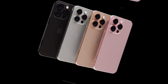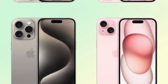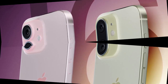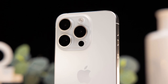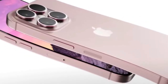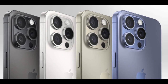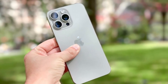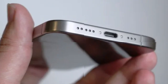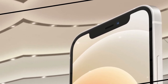A battery for modern life. We live in a world where smartphones are our main device. For many people, the phone is the first thing they use in the morning and the last thing they touch at night — it's the tool for work, entertainment, social life, shopping, and everything in between. With that level of dependence, battery life is more critical than ever. The iPhone 17 Pro Max's 5,000 mAh battery is a direct answer to years of complaints. For the first time, iPhone users will be able to go through a heavy day without stressing about the battery percentage. Long commutes, travel days, or marathon gaming sessions will no longer feel like a risk. And when the battery does need a top-up, the 35 watt fast charging will make it quick and painless. Combined with reverse wireless charging, the iPhone 17 Pro becomes a true power hub — not just for itself, but for your other devices too.